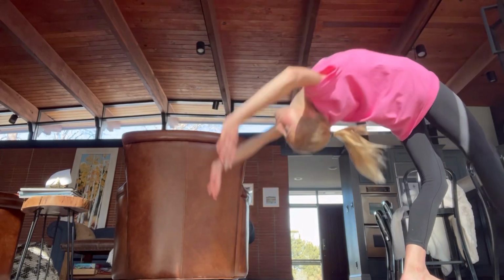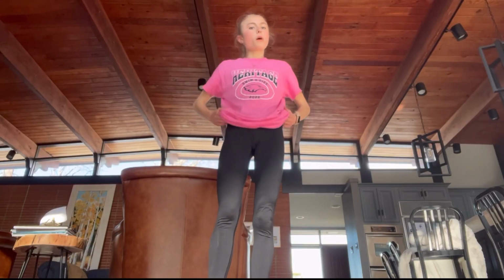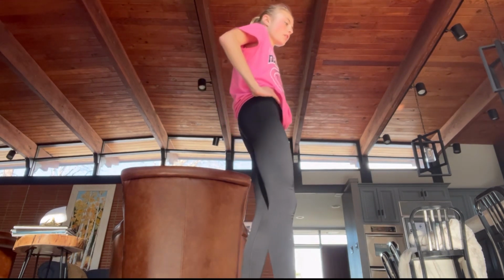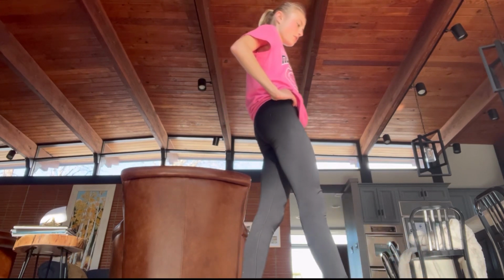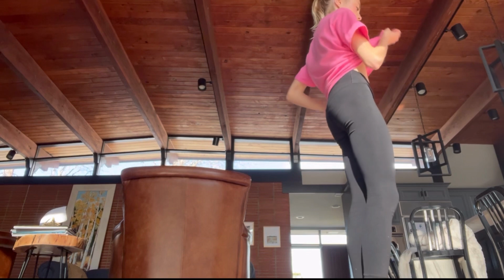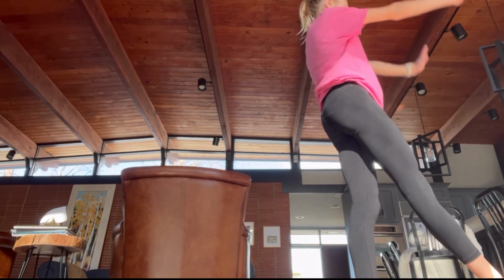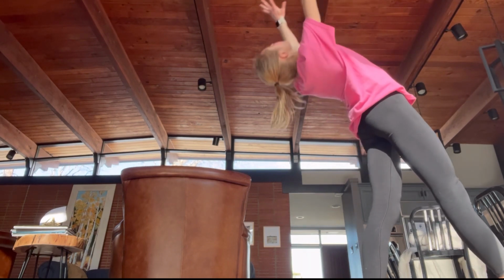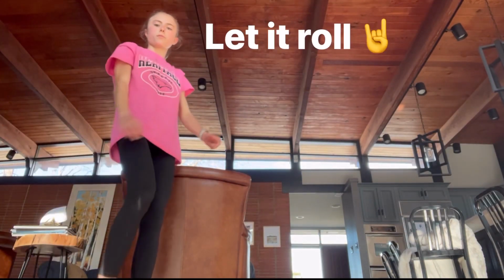Now let's put it all together. Typically when you're doing a back walkover, you're gonna want to have one foot in front of the other. If you feel comfortable, you can even have it lifted up like this. I also think that is a little bit more helpful to create a cool illusion. And then just follow your hands and use your legs to follow those hands as well and just let it roll.